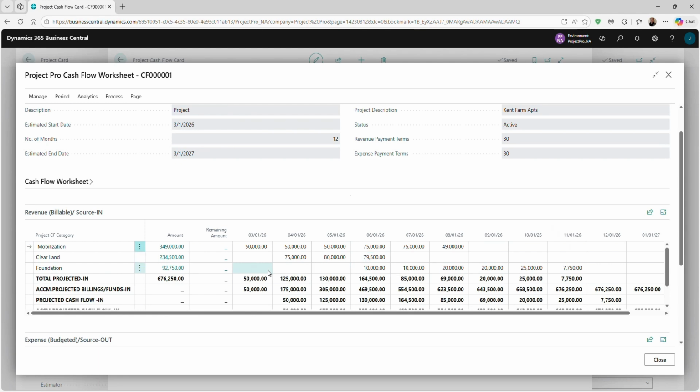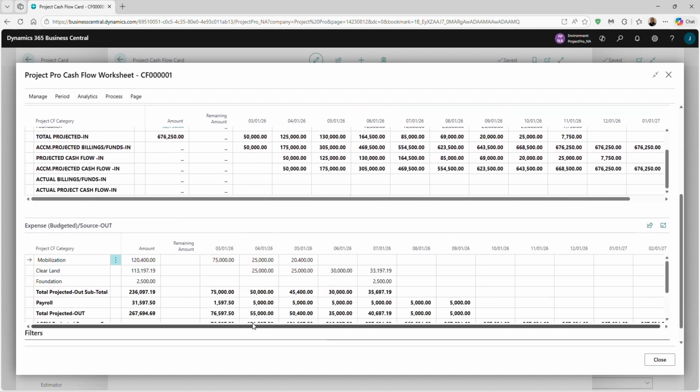We apply a similar approach to expenses. For expenses, we determine how they will be distributed across various months, where we anticipate incurring them. For payroll, anything within the project that uses a payroll-type resource will be summed up here. Again, we get to distribute these across the periods based on how we envision payroll playing out over the months.